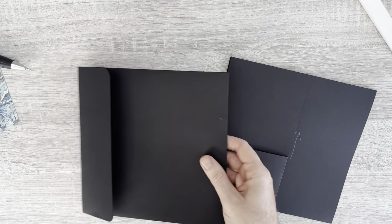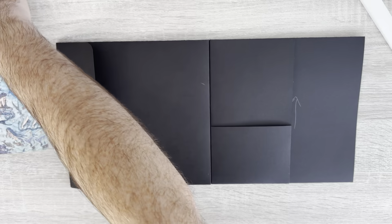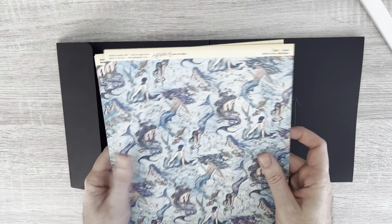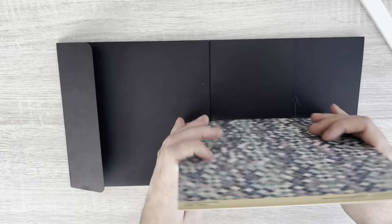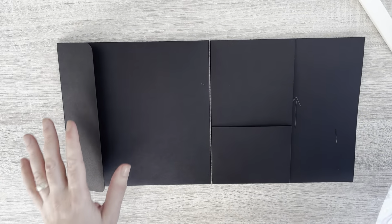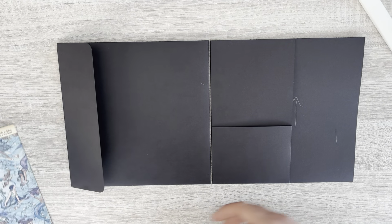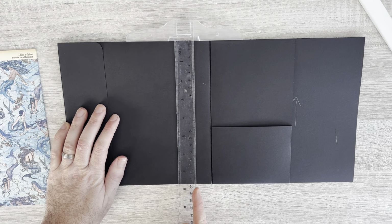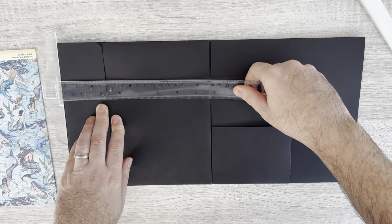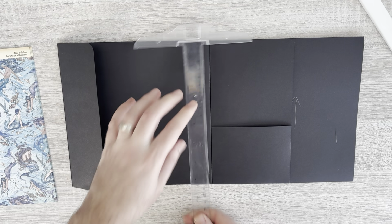And there we are. Page 2 and 3 already done. So now it's just a case of decorating. And as I said, I'm going to be using the Born to be a Mermaid, which has got the lovely scales on the back. And these 3 sheets is going to cover all this, and I'll have a little strip left over so I can do some extra embellishments with later on. So our pages are 7 3/4 by 7 3/4, which means I'm going to be cutting my paper down to 7.5 inches.